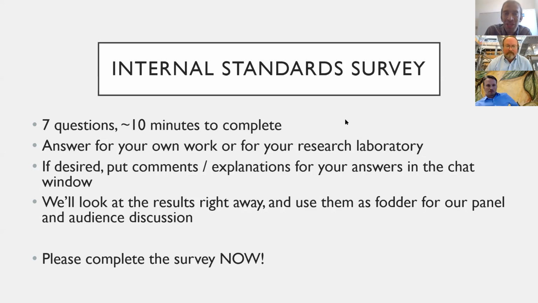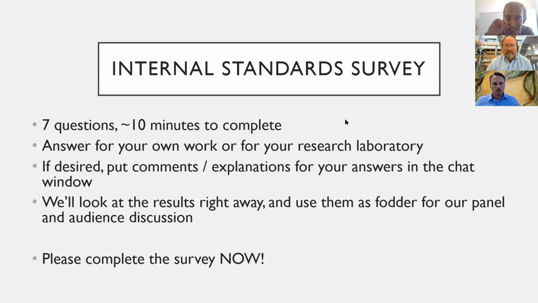Question number 3, what do you currently use internal standards for? We got a good number of responses for all of the potential answers. The most common response was quality assurance, quality control to assess the stability of retention times. Looks like the next most common was a two-way tie between absolute quantitation and assessing chromatographic performance. But all of the responses aside from other got a fairly substantial response.